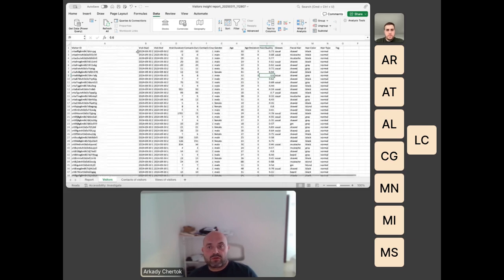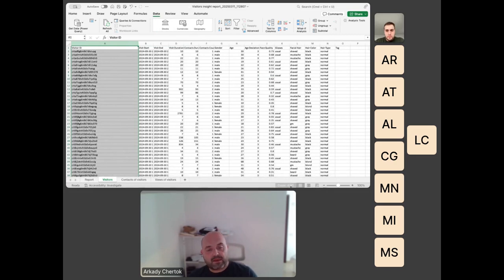First of all, visitor ID is a unique identifier of the current person who was in your store or place of installation, and you can calculate it: just count the rows here, and it will be the same as the information on the platform, on the main Visitor Insights dashboard.